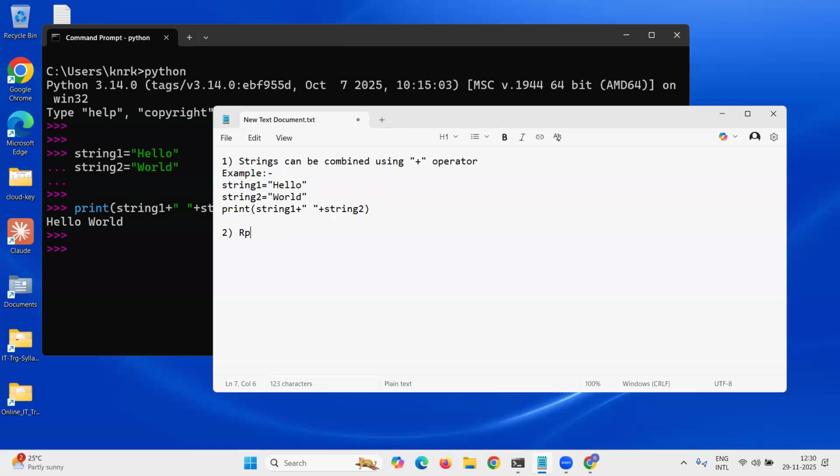Next example would be repeat. Repeat a string multiple times using the multiplication operator. Here, for example, I would like to print the hello string 3 times.